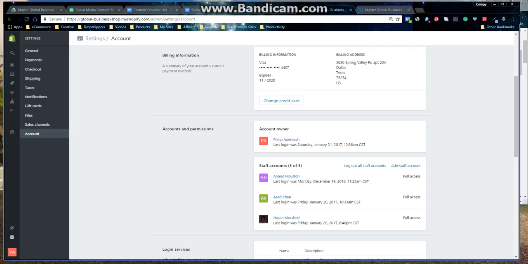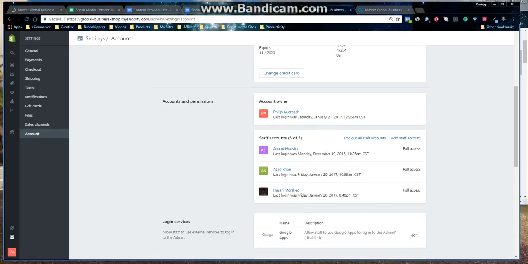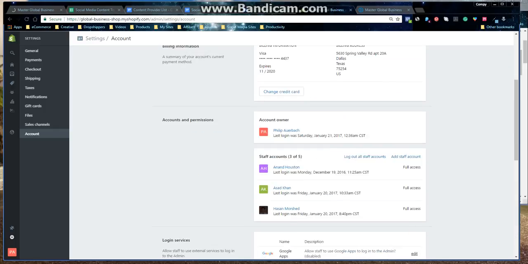I would suggest keeping the plan where it's at so you do have up to 5 staff accounts, just because whenever you do have a job that needs to get done, maybe you want to migrate a bunch of information from another page, or maybe you need to do a bunch of maintenance work to edit, or maybe you want to test out a new analytics software or something, you're going to want to have staff to take care of that. Just people that you hire on Upwork. And if you have any questions about Upwork and want to know more about it, check out the video, and I do a pretty good breakdown of how to use the service.